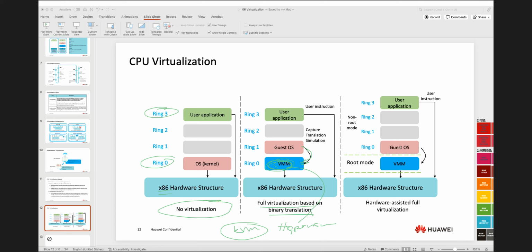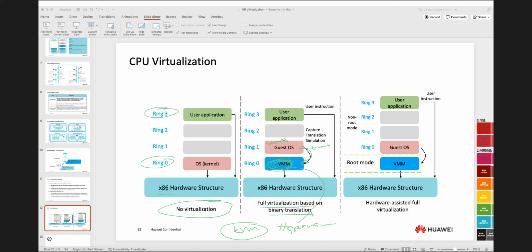So the guest OS doesn't even know that the VMM controls how it runs, because the VMM is the monitor or the hypervisor that allows the guest OS to operate. So your Windows here would use the CPU, the memory, and everything else, without knowing that it's actually running on a virtual machine.